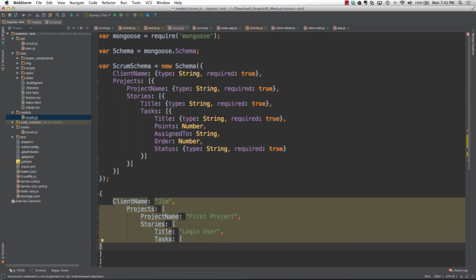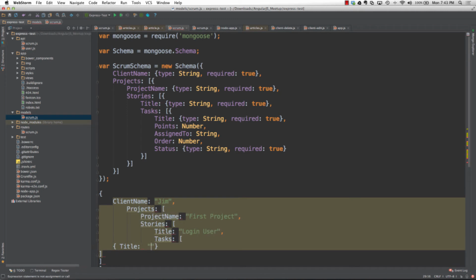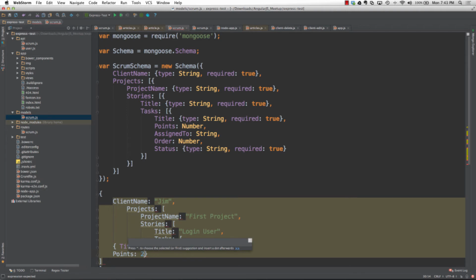That would then be our first task, which would have the title, let's say login screen, points, maybe 2.